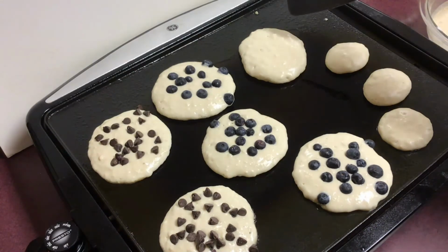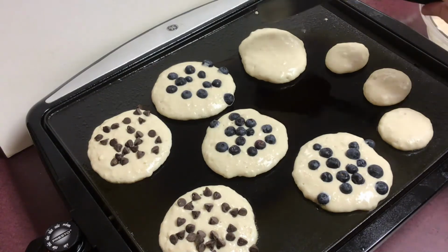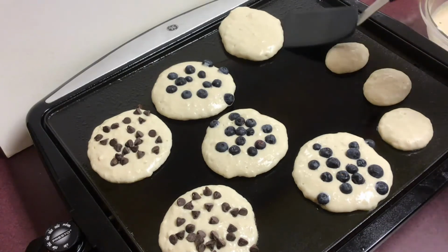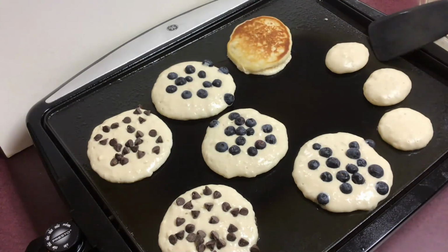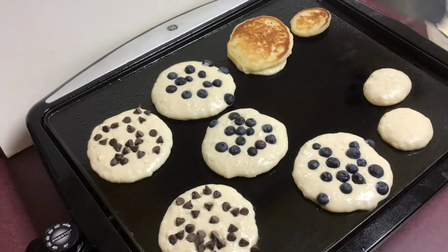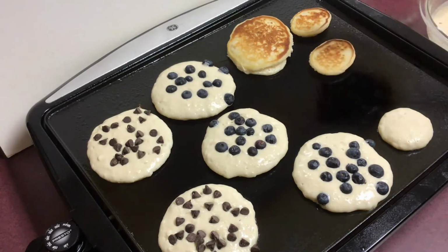So you can see that this pancake has started to dry out on the top. We have a few bubbles that have popped, have broken. So I'm going to get under here and just peek. And I see some nice brown color, so I'm going to quickly flip that pancake. Try not to run them into other pancakes, but if those edges have dried out, that's not as big a deal.